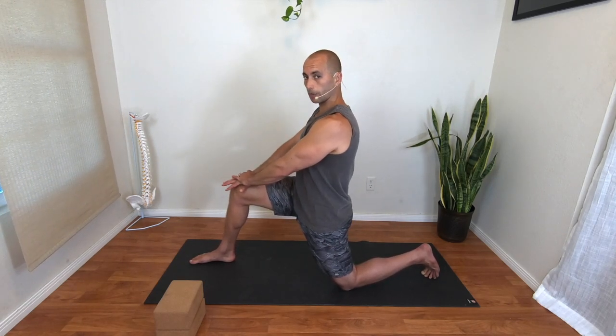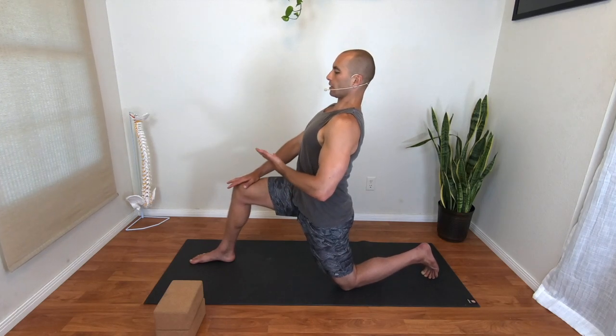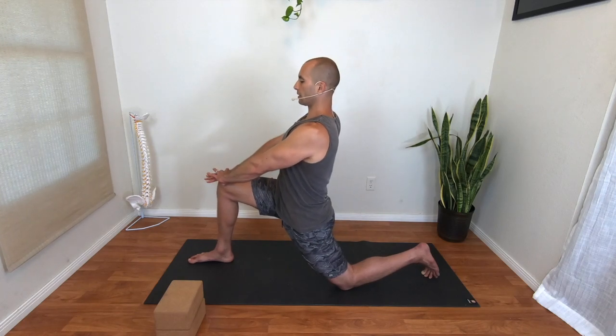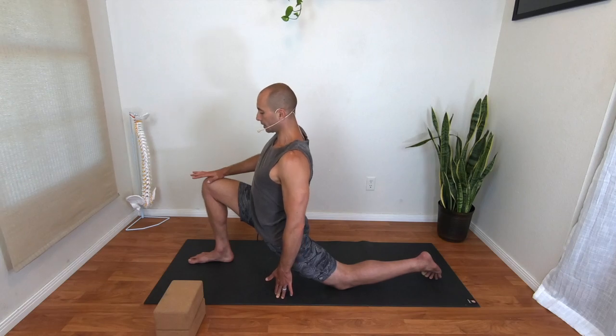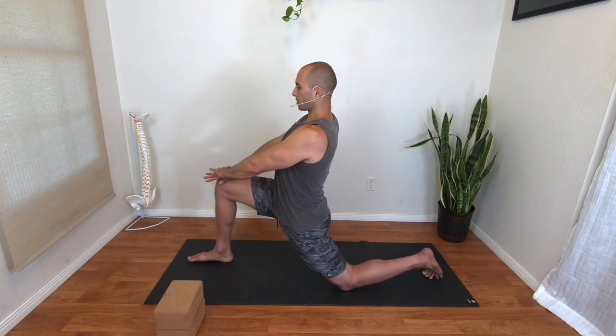So when I call it a dynamic lunge, that just means we're moving into the frame of flexibility. So you're going to start with an inhale, start nice and tall, kind of lift your chest and your sternum up. And as you exhale, slowly lunge forward, which just basically means try to get your pelvis and especially the front of your left thigh closer to the mat. And then inhale, come back up. Exhale, lunge forward.